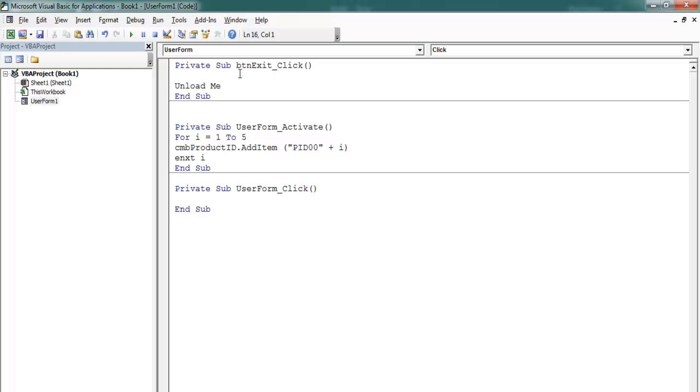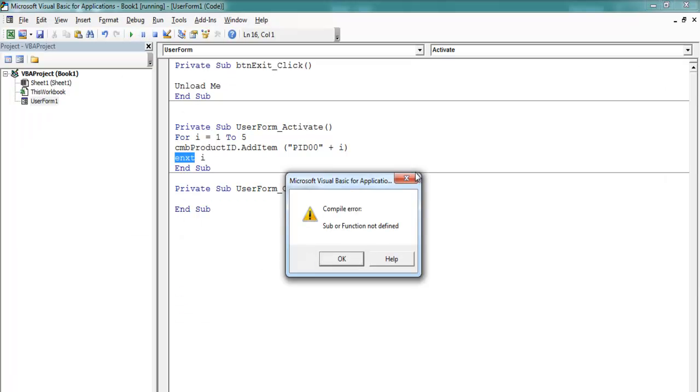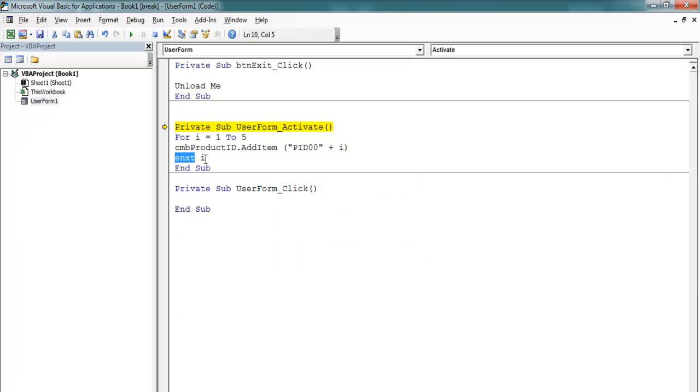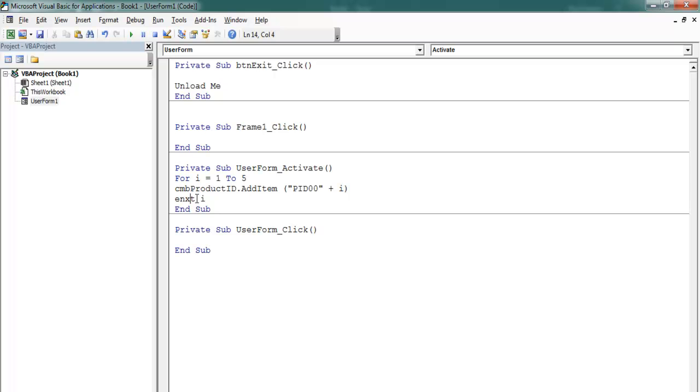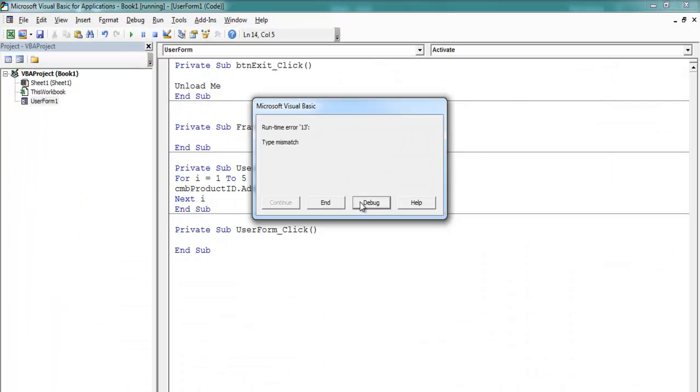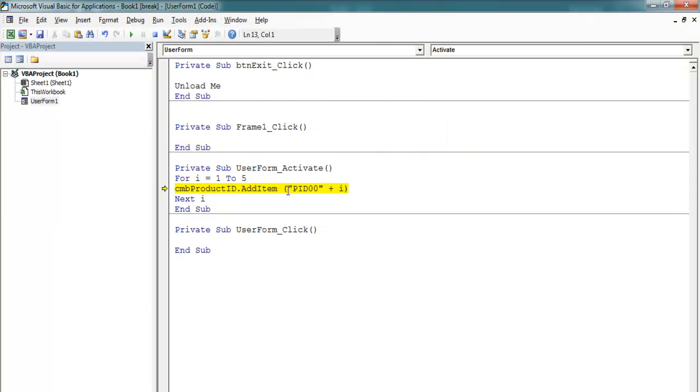Okay, so if I run it, this is what I should get. Let's come in here. Oh, that's incorrect. That should be, stop that, back in there. Right, let's try it now. Debug. I think it's not accepting plus, it will only accept ampersand.